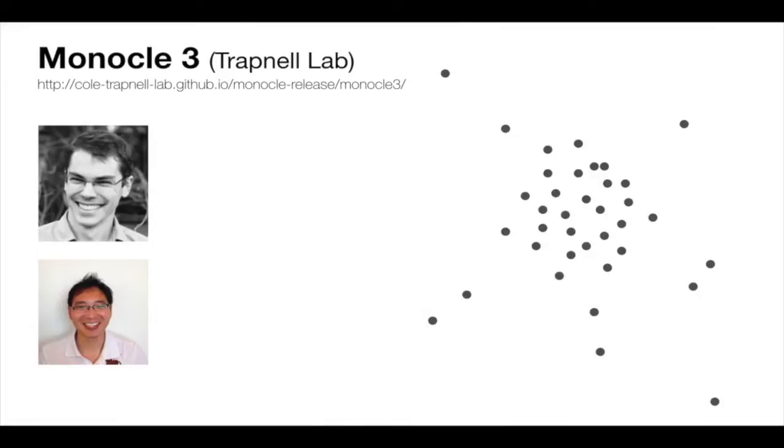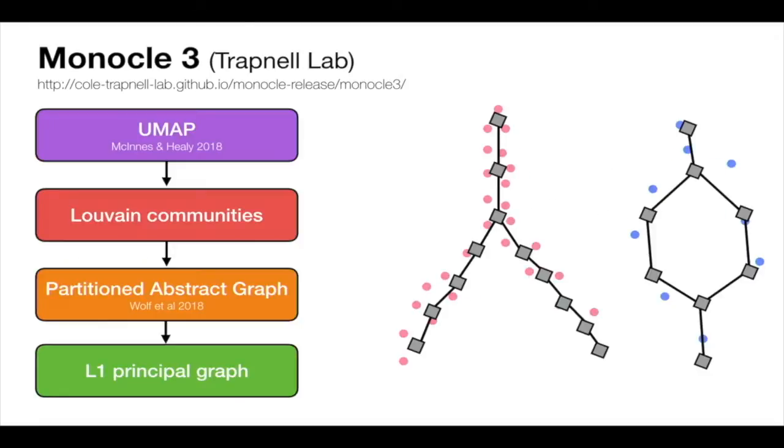So Cole Trapnell, who's a part of our Allen Center and we work very closely with in this area, his lab developed a newer version of their tool Monocle, which relies on a very different set of operations than what has been done in the past, and in particular takes advantage of an algorithm called UMAP, which was developed by McInnes and Healy rather recently, and has very different properties than t-SNE, and in particular is better about putting related cells near one another when you map them into these spaces. And then Monocle proceeds to basically reconstruct trajectories through this space.